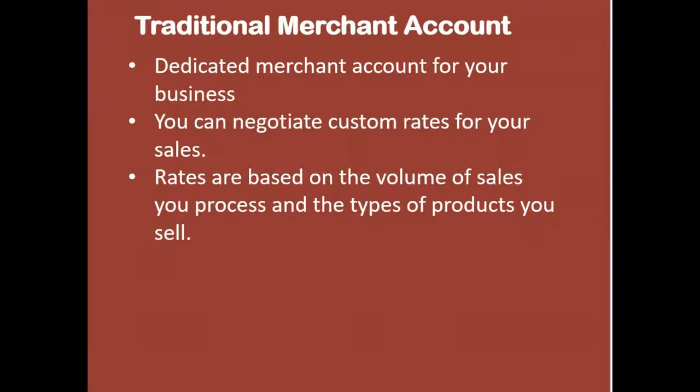Our cut-off time is 6 p.m. Eastern — all transactions from Easy In Keeping get accumulated on the back end of Authorize.net and batched at that point. Until then, the money isn't moving. In Easy In Keeping, if you need to make changes before the batch runs, you can delete the charge from the billing screen and it will void the transaction. But if you need to do a refund, it has to be the next day — a void applies to the current batch, a refund applies after batching.